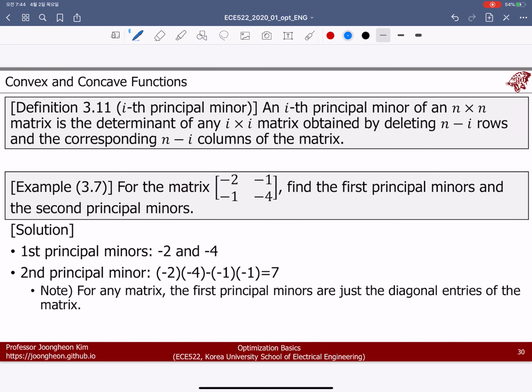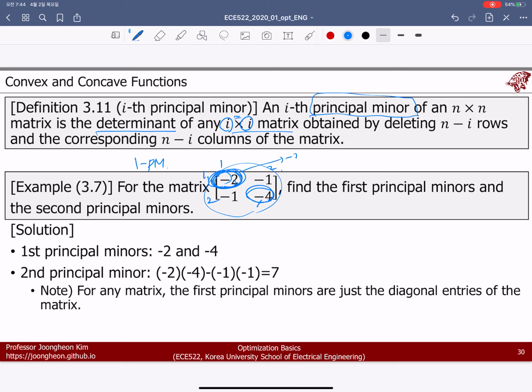So now we have to think about the definition of a principal minor. Principal minor means the determinant of any kind of subset matrix. For example, in this case, we want to calculate the first order principal minor, and then we take the first element from this one, and this one, because this is 1 1, this is 2 2, because i and i are the same as each other. Okay, so that's why we have to take the determinant of this one.